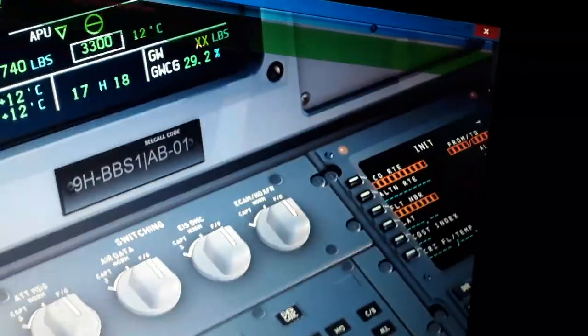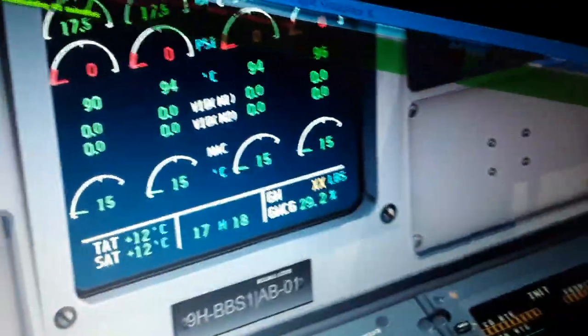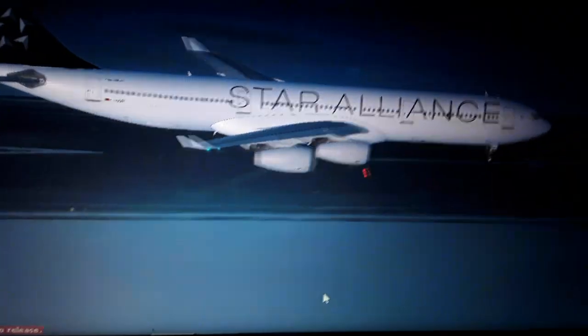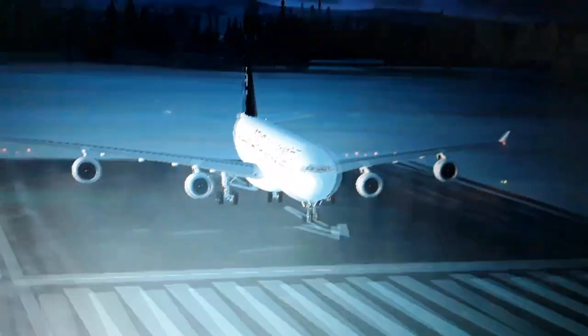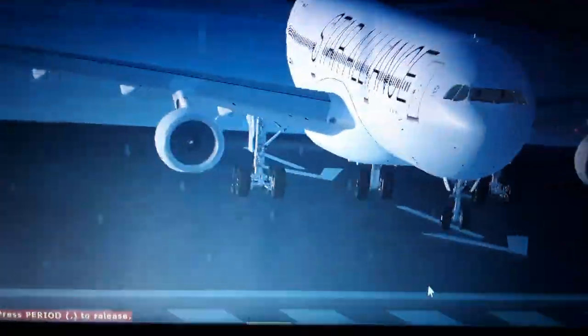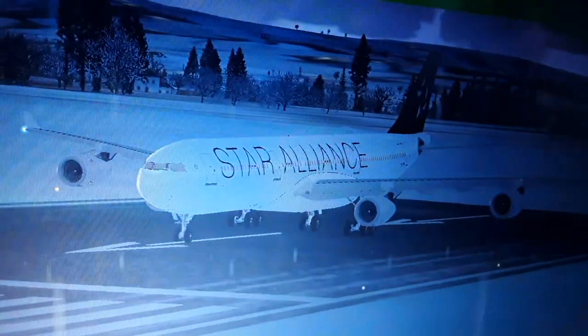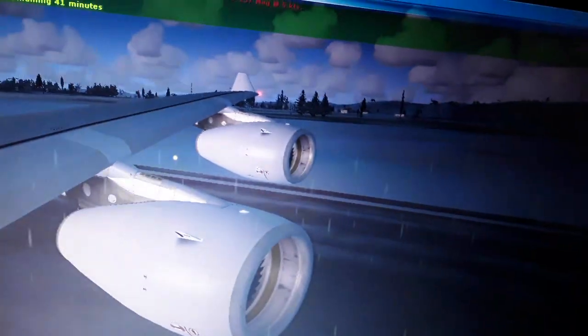We have the engine reconfiguration pins here. You can see that. So if we come out here, I'll show you the front of the aircraft. You can see the engines are off right now. I have to come very quickly and turn them on. The engine is slowing down, still some spinning. So you can see the engine stopped spinning now.